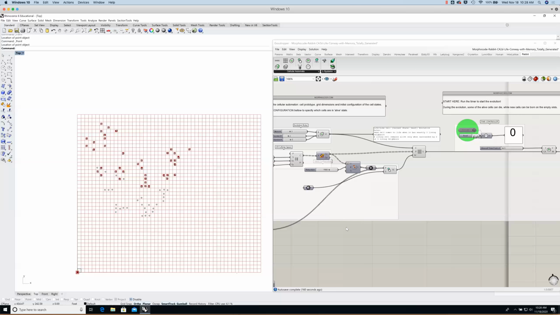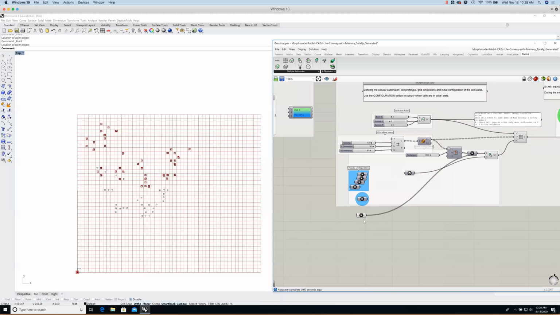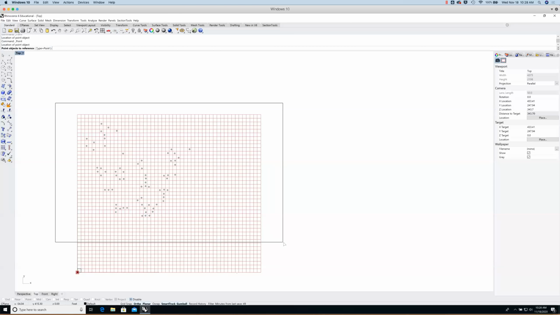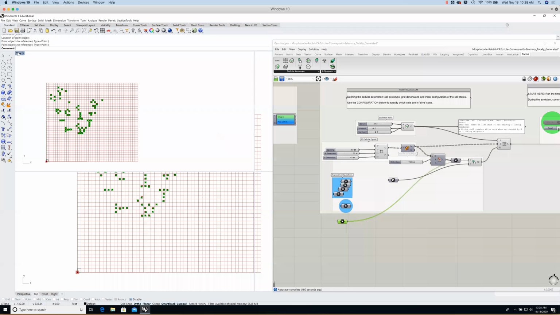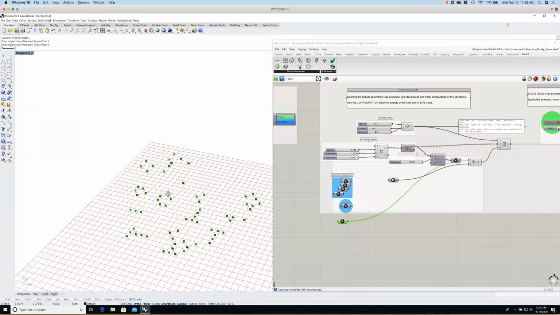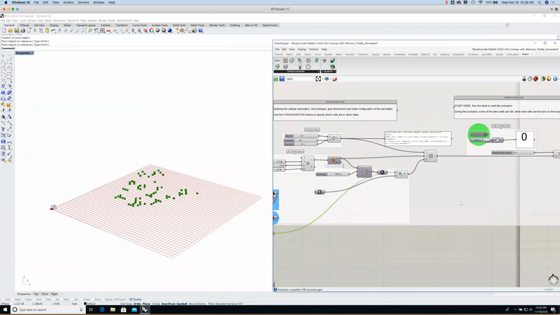As I begin to add dots, I want to come back to this widget. This widget contains my collection of points. If I select it, it turns green. You can see the points that I've already created. Also, the preview in Grasshopper or in Rhino is green. What I can do is right click and say clear values. Then I can right click again and say set multiple points again, and select everything that I've done once more, and right click to enter. I'll go back to perspective view so I can see in Z what's going on here. See how this thing grows again.